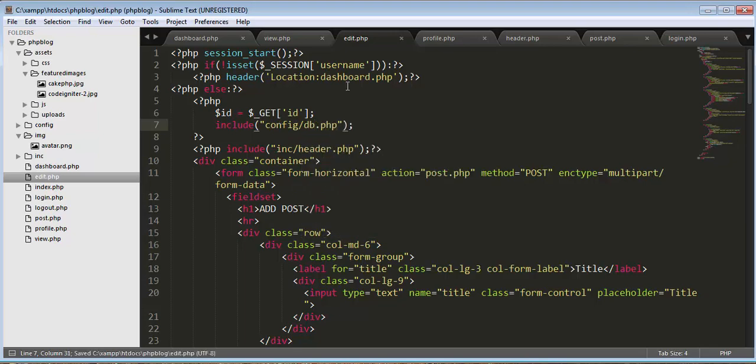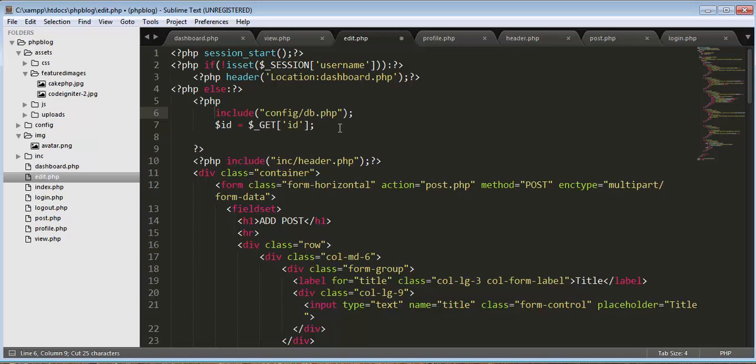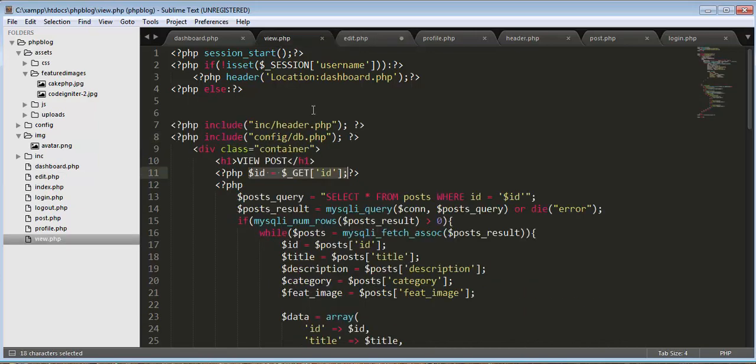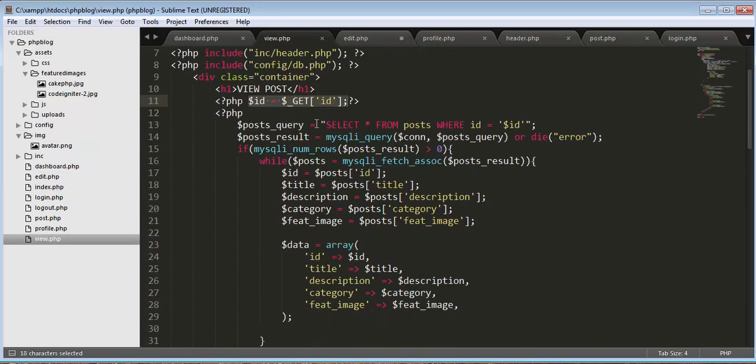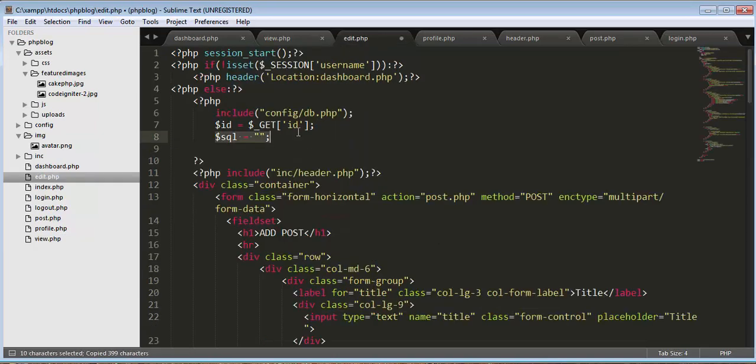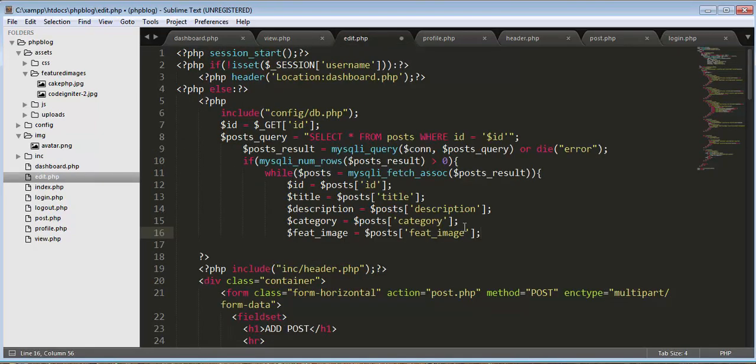Then SQL equals to... I will take this entire copy and put it here. Now let's indent it.